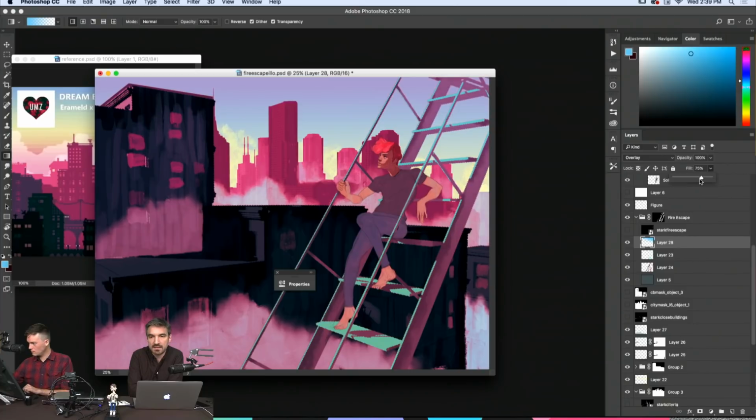Oh, Helen is saying that the colors of this illustration make her think about Grand Theft Auto, like Vice City, Miami. Oh, yeah, this type of mood. Oh, nice. Yeah, good pick.